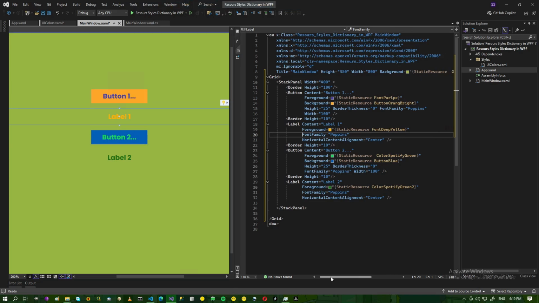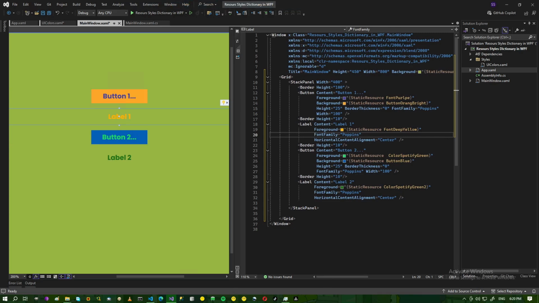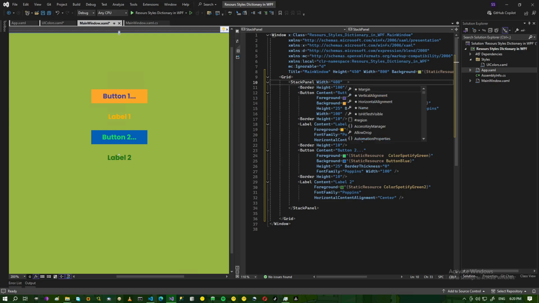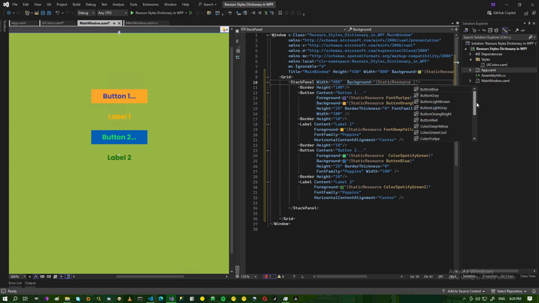Then let us see if we can change the background color of the stack panel. So background, static resource, access the list of colors. Let's see which color can we use.